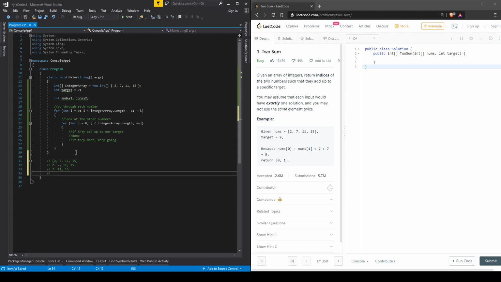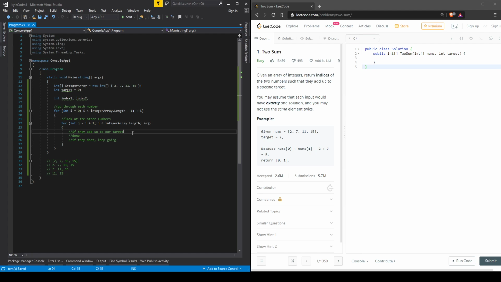And then we can look at 11. The only other number we haven't checked the sum of yet is 11 and 15, because we've done 7 plus 11, 7 plus 15, 2 plus 7, 2 plus 11, 2 plus 15. So what that means for us up here is when we're doing the j, we can initially set j to i plus 1.